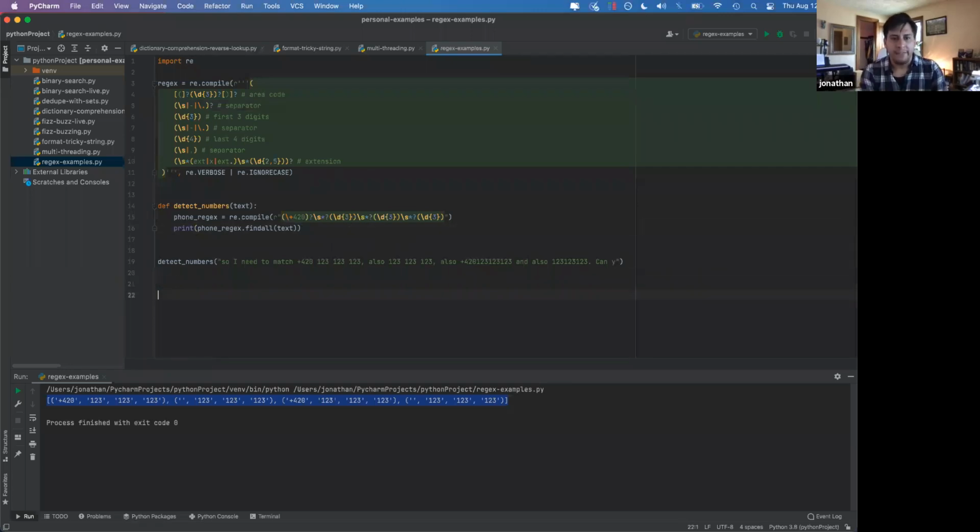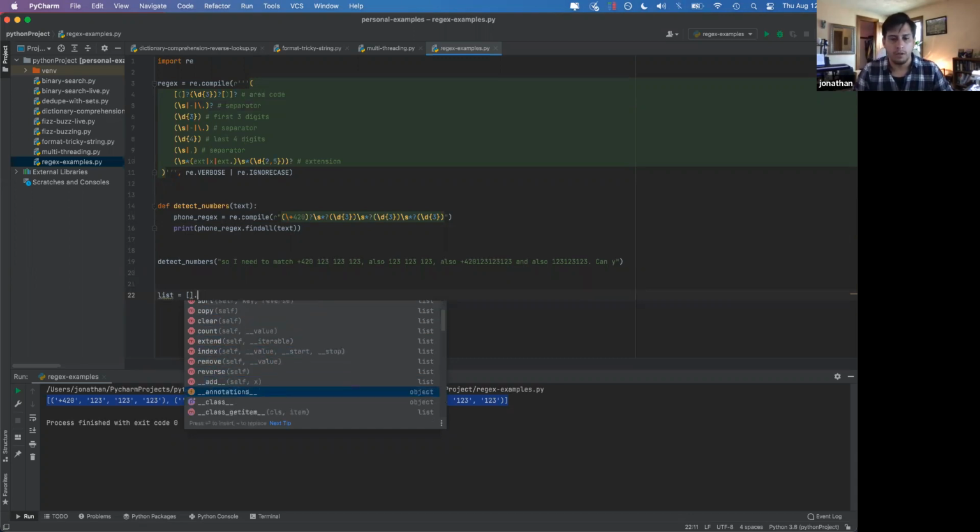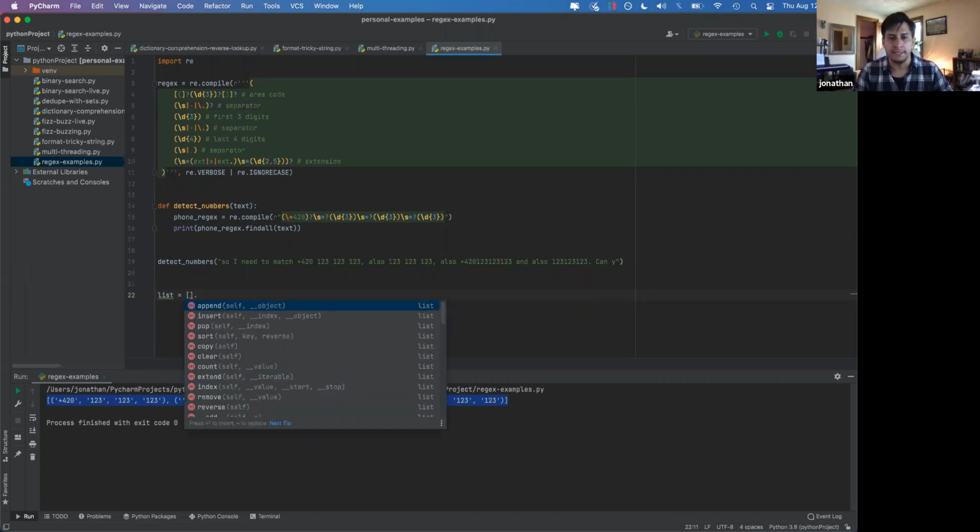So just a quick example of what that looks like. Let's say we have a list variable here, and we set it to something like this. Now I hit dot because I want to do some kind of operation on that list. And you can see in PyCharm that this window pops up. So PyCharm knows that this is a list, and it also knows what kind of methods you can do on a list. So this could be really helpful if you're the forgetful type like me, and you're like, what's the list method for putting an item at the end? In JavaScript it's push, but in Python it's actually append.